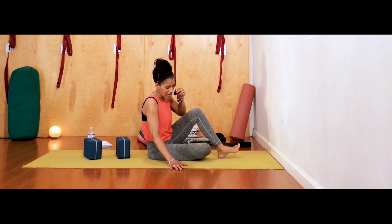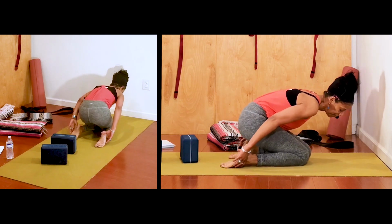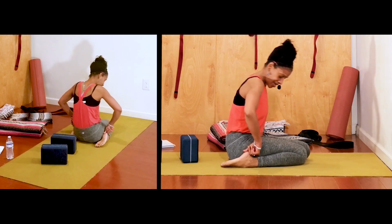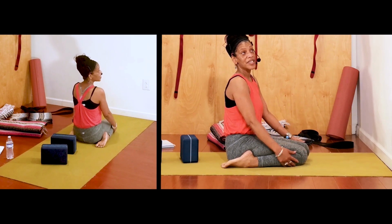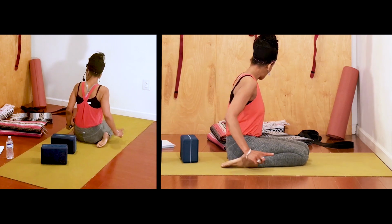So I'm going to start in Virasana. This is Paryankasana. And I'm going to ground the tops of the feet and bring my outer heels inside my outer hips, inside of my outer heels. And again, I said this may be it. This may be just about as far as you can go today, which is okay.